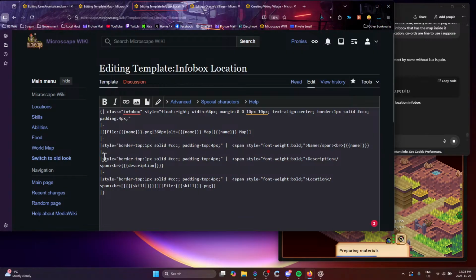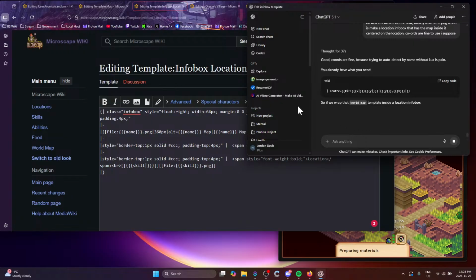I don't think we need description either, really. Good. Coords are fine because trying to auto-detect by name without Lua is a pain. You basically already have what you need.